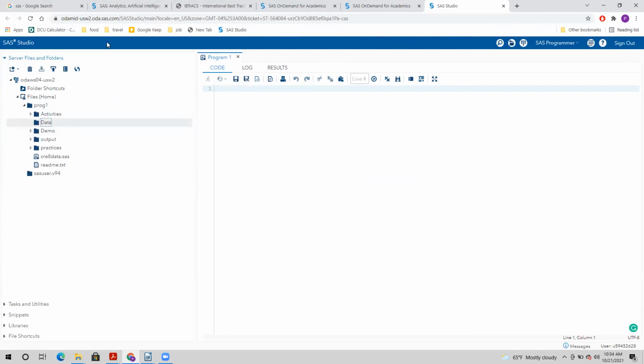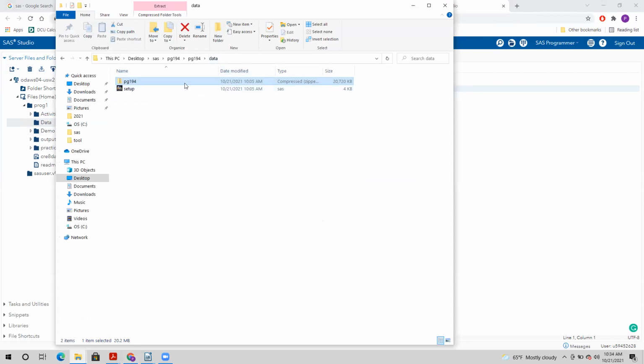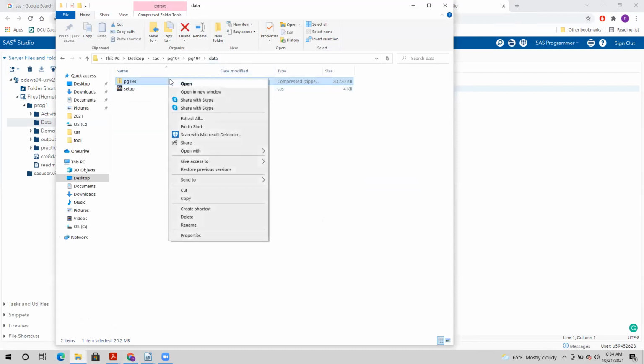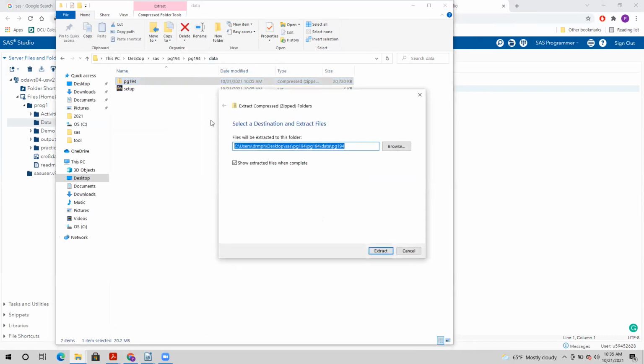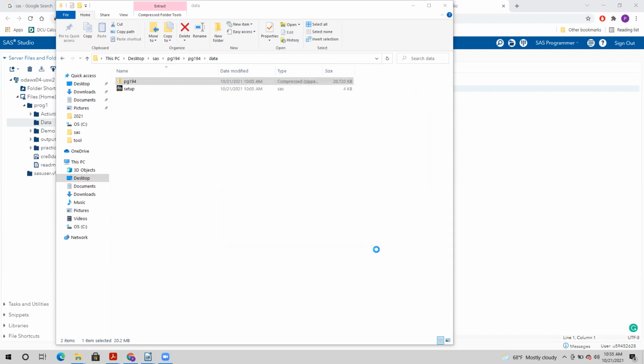So data is the only file which I have to unzip. You have to extract in the same folder.